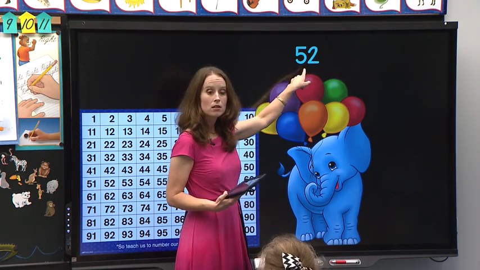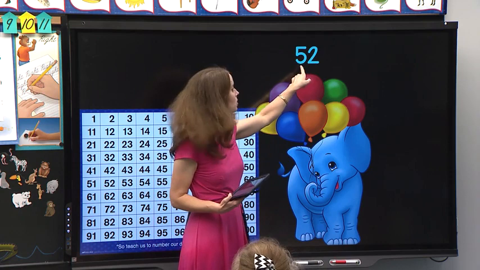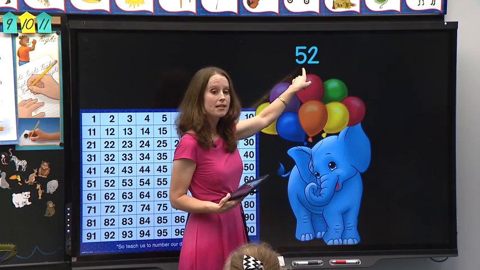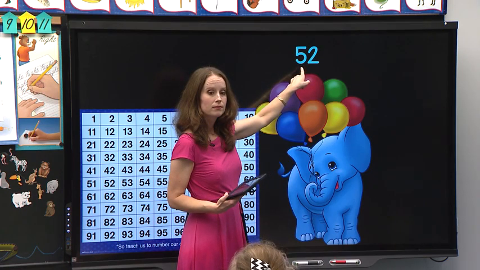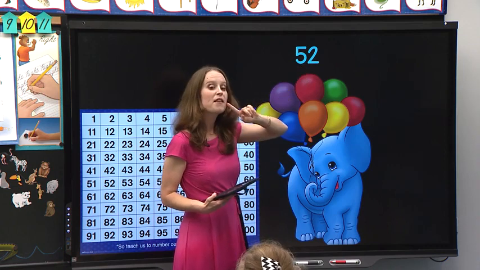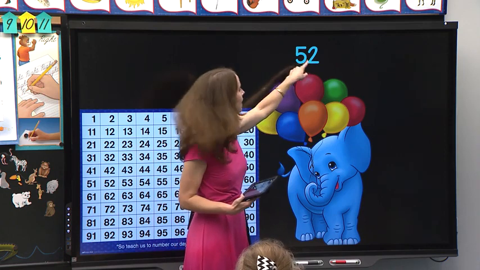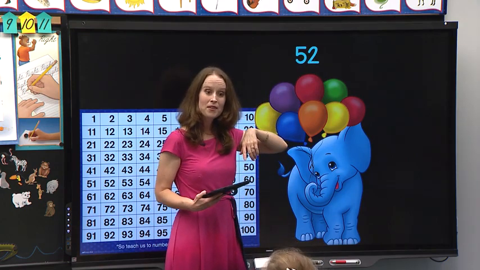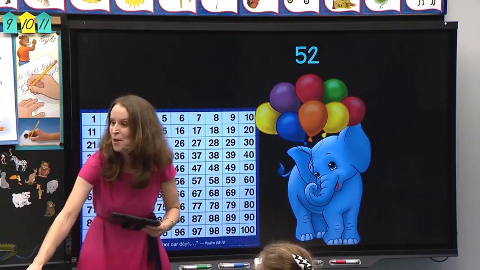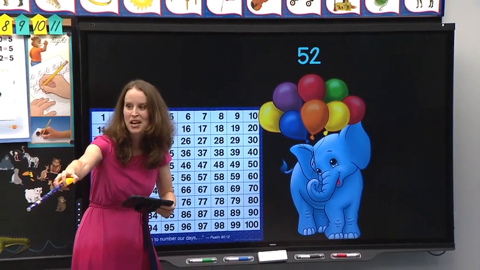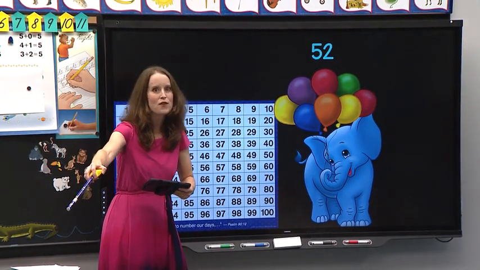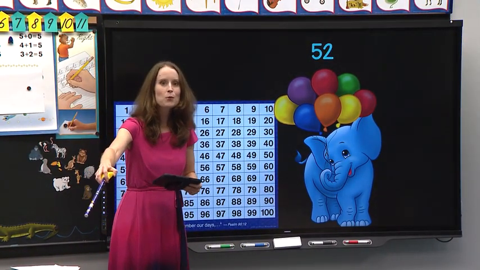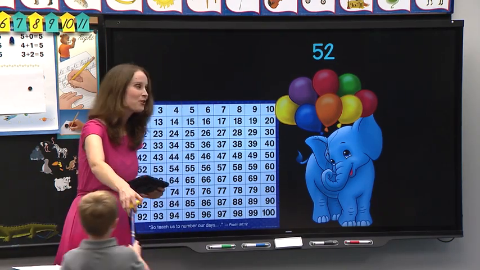5. 5 is in the tens place. So what do I say if 5 is in the tens place? I say 50, and then I go to the ones place. 52. That's correct. Savvy, what's my number? 52. Now I need to have Trey come up really fast and take my teacher pointer. And Trey, I want to see if he can find 52 on my counting chart. Girls watching, you see if you can find it faster than Trey can.